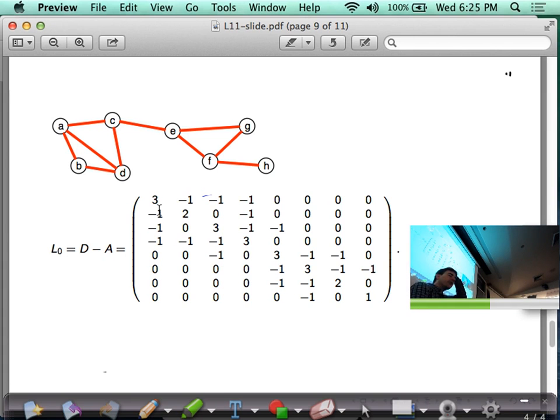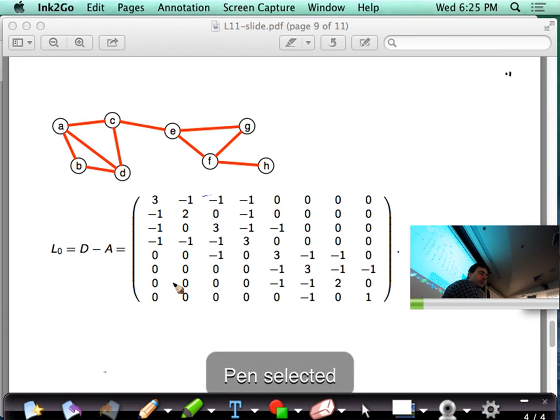So you can see there's a nicer structure in this matrix now. Every row and every column is going to add up to 0.